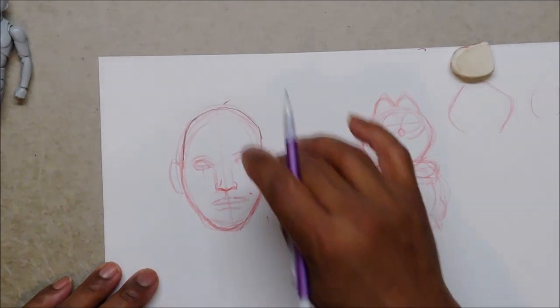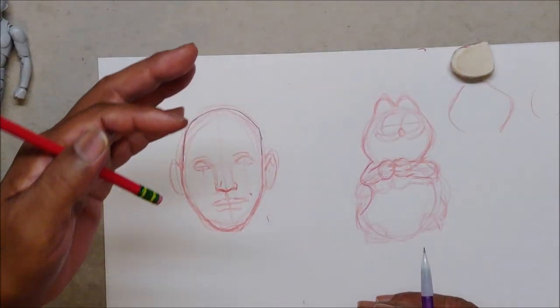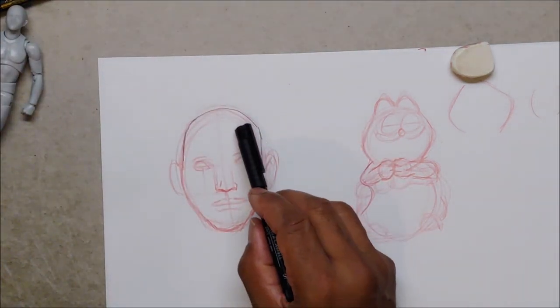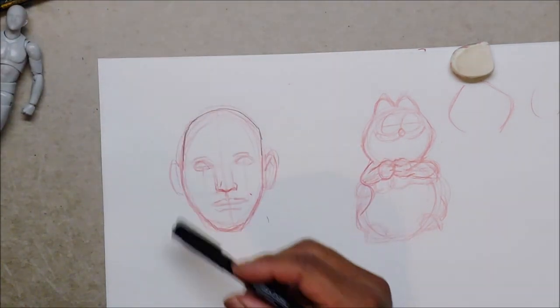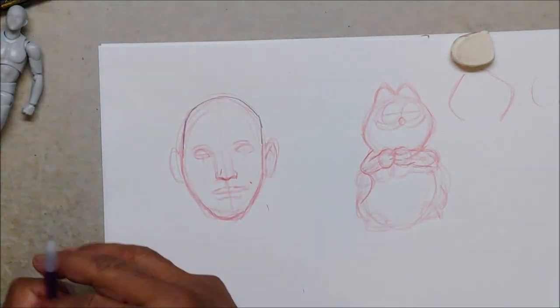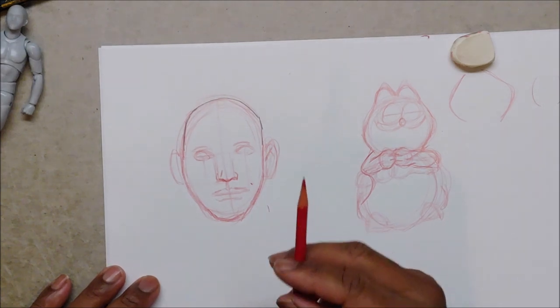So now I have one solid line which the head is going to stay. So if I come back and ink this thing, instead of saying, which line was I going to use? Which line was I going to use? I know which line I was going to use because that's the pencil line. That's one reason for using my red pencil.